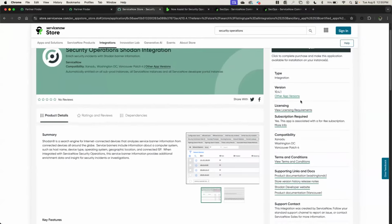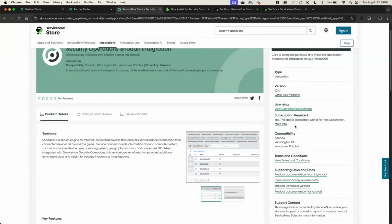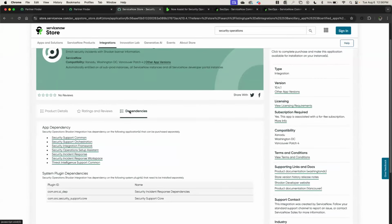When you go down to licensing requirements, what I want to do is go over instead. This is where I used to find it, under product details in the center of the form. You can also go over to the dependencies tab, because a lot of people always wonder, what do I need to run this application? Those are additional insights that this store page is bringing to you. So I want to make you aware that it's not just the description of the product itself. The links here are also bringing you a lot of information and understanding about what this product will bring to you. So take a look at those as you're out there exploring and looking to understand a particular plugin or application.